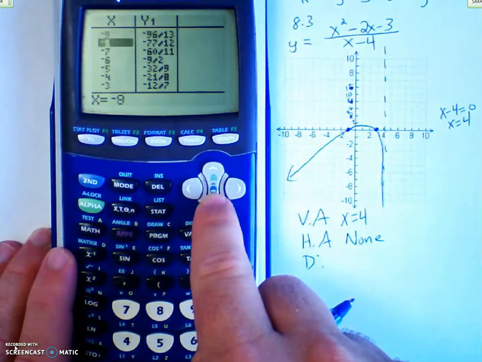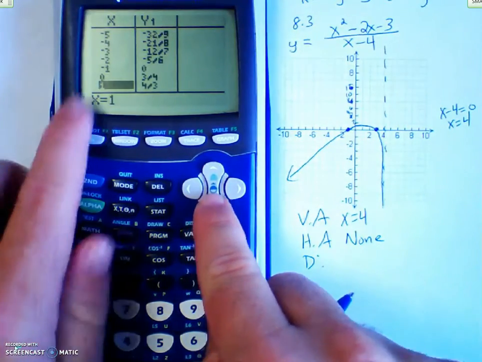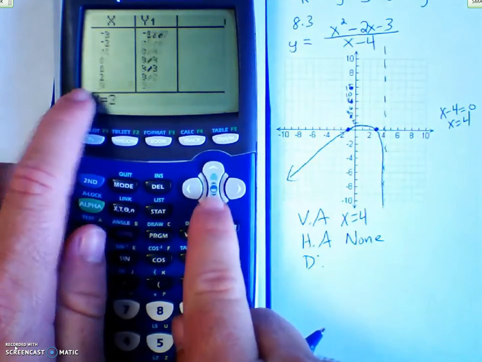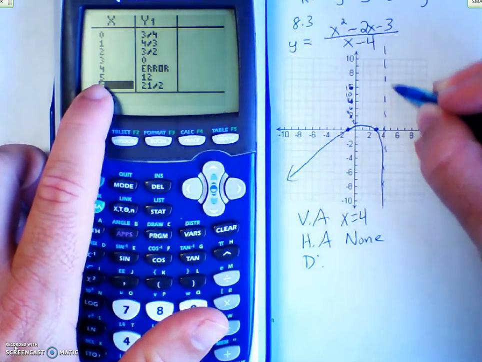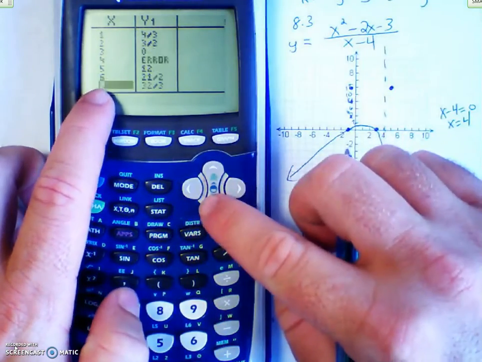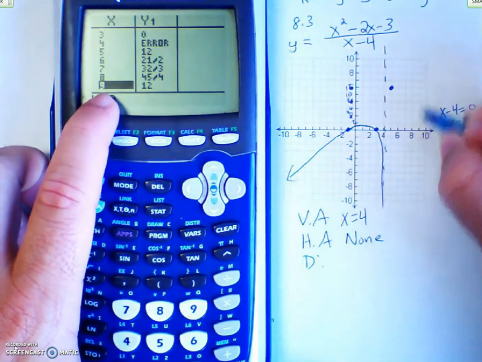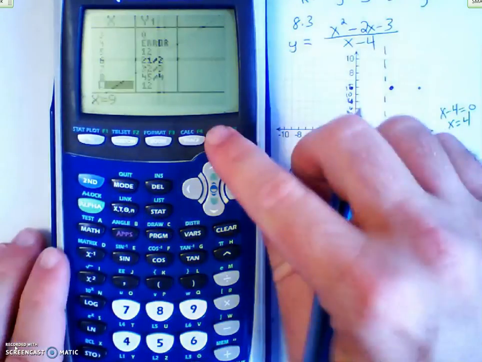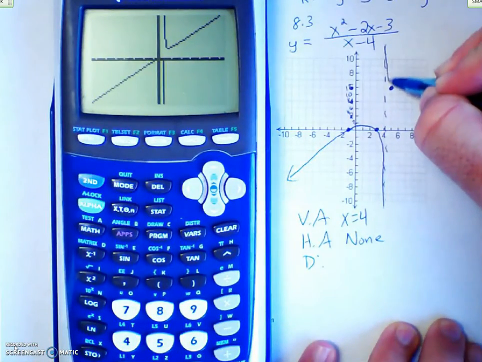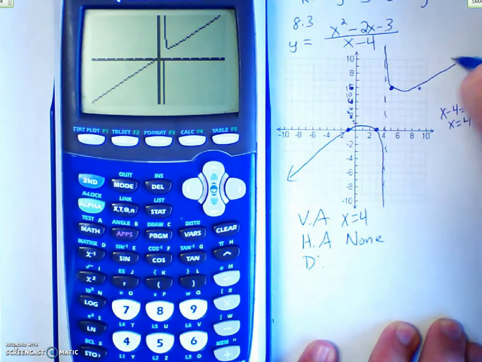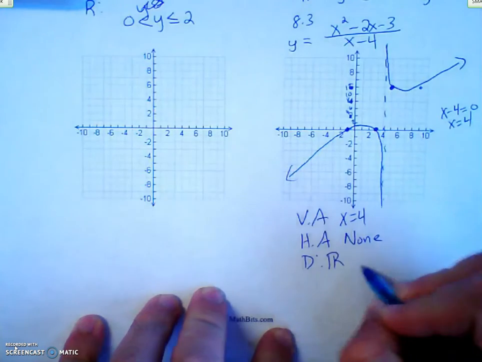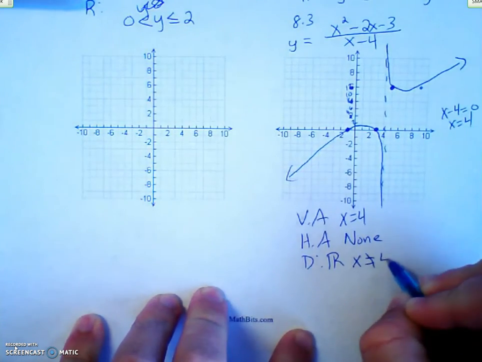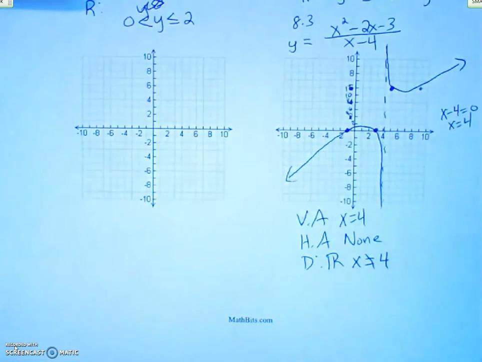On the other side of the error are my positive ones, which I can do at 5, 12. So over 5, up to 4, 6, 8, 10, 12. I can do 9, 12. And again, it's going to look like our graph. It's going to come down, loop through those, and then back up at a diagonal. Now your domain for this is all real except x cannot be 4. I'm not going to ask you for the range on this. It would be too tough to do.